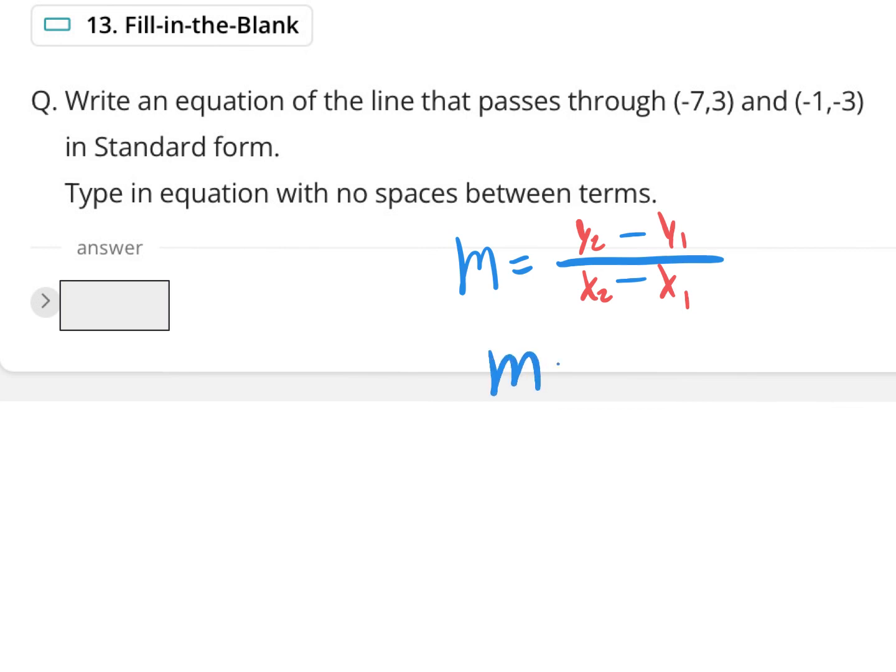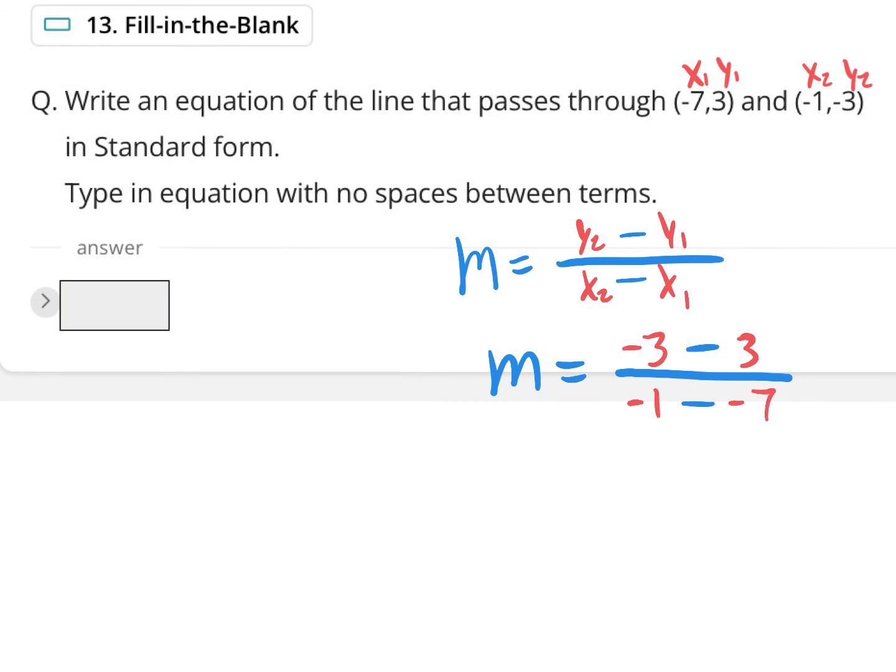How do you use this formula? Simply rewrite it, the division first, the subtractions next. Label your coordinates x1, y1, x2, y2, and then plug in your y2 value, which happens to be negative 3. Plug it in up on the upper left. Upper right is y1, which is positive 3. Lower left is x2, which is negative 1. And lower right is x1, which is negative 7.